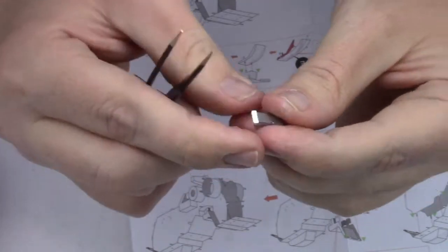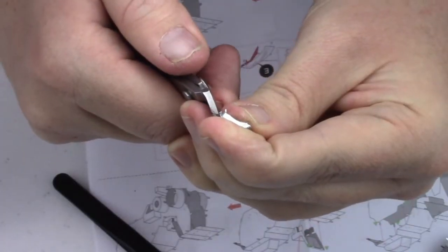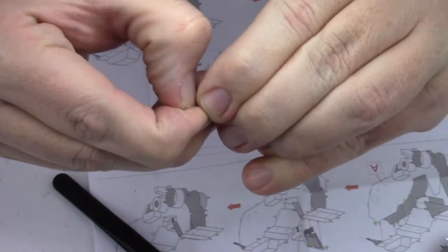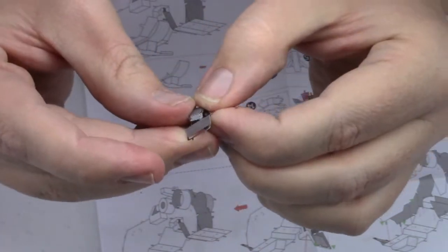The slots here did not want to go over their tabs, and I did not want to struggle with it, so I clipped the tabs a little bit so things would go into place. I may have, however, clipped them a bit too much, but it held together.